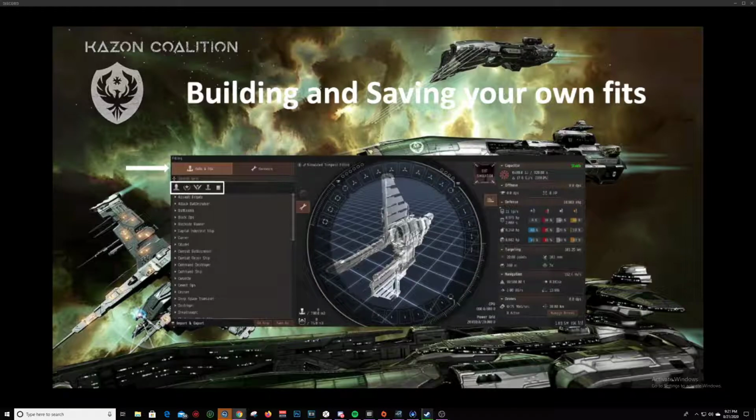The other 3 are going to show you, and I'm lumping them a little bit together, but can be just as important. The other 3 will show you community fittings, which are fittings saved by the EVE community at large. They can give you some ideas, but some of them, frankly, are a little strange. So take them with a grain of salt, I think.